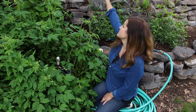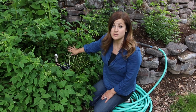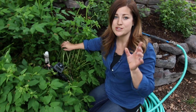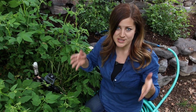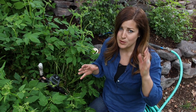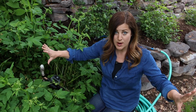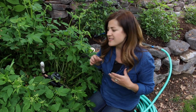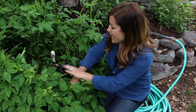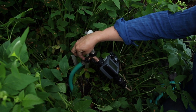So the tubing comes from the pots right up there, and I just kind of weaved it in the rock walls and made it down here to this hose spigot. And I know I showed you the 2-way Orbit digital timer, but once we got it set up, I don't think it's ideal for both a hose and a drip system. I think it would be great if you had 2 drip systems running off of the one hose. And I think that my parents would prefer having an actual lever to turn their hose on and off. And honestly, I probably would too.